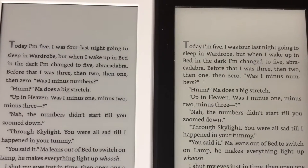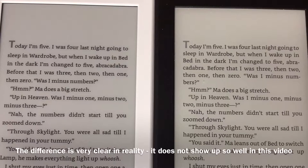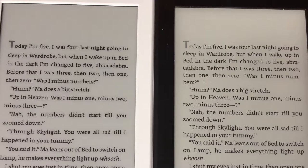The one on the left, the new Kindle, is 167 pixels per inch; the one on the right is nearly double at 300 PPI. As you can see it doesn't make a fantastic amount of difference — there's nothing wrong with 167 PPI. You can notice it: the opening sentence is sharper on the right with the Paperwhite, and the next paragraph is also sharper on the right, but you can get away with it.